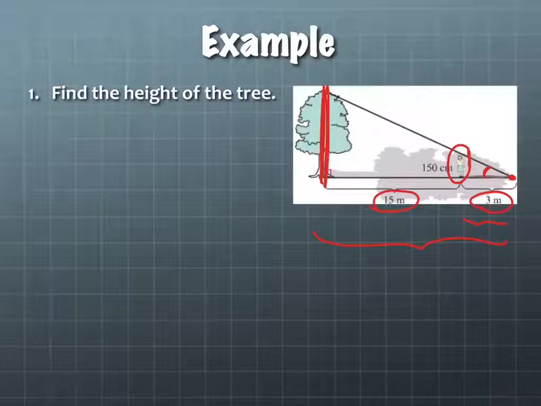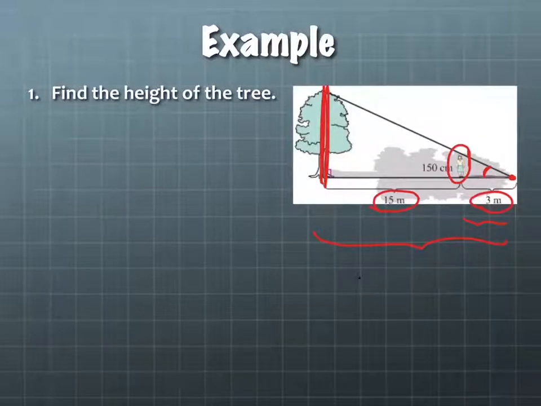There is one other thing to be aware of. Do you notice that the units don't match? We need the units to match to make this work. So we need to decide we're going to use either meters or centimeters. Either way is okay. I'm inclined usually to use centimeters because it will mean that I don't have to deal with decimals. But I think in this case it might be more practical to use meters because if I talk about how tall the tree is, at some point I want to know how many meters tall it is. Does that make sense? So let's go with meters, all right?